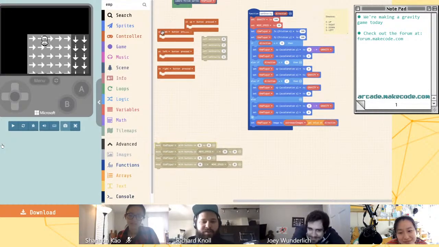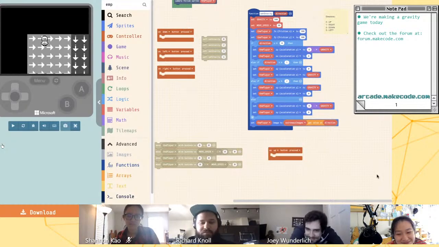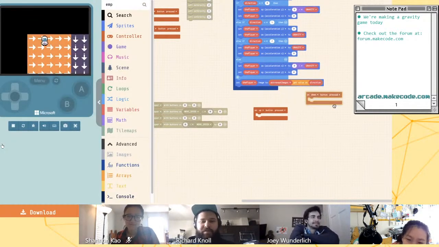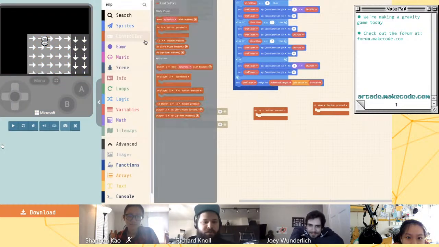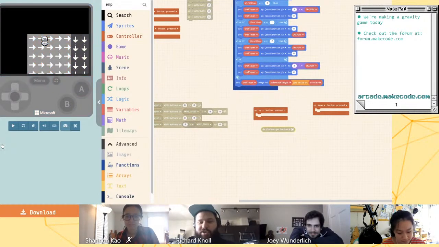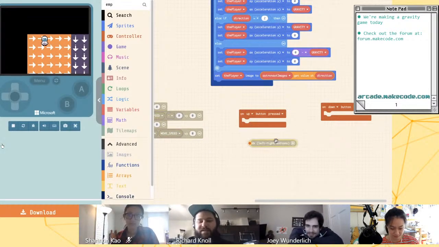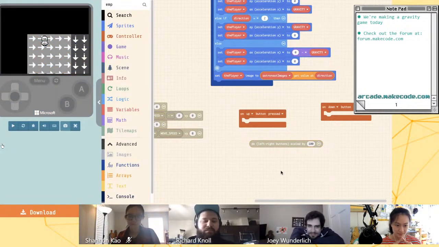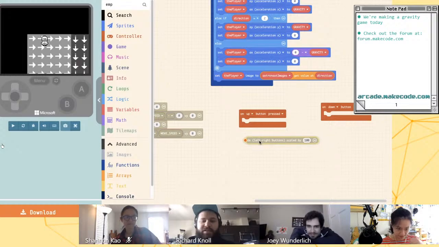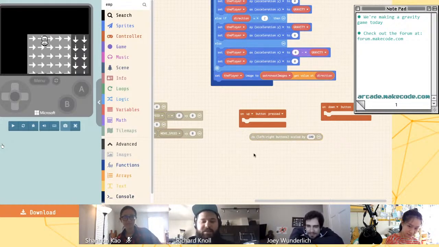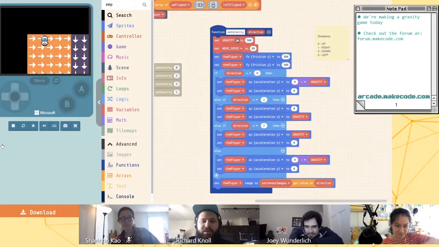Instead, we're going to do some custom stuff. And we're going to use a block that we don't get to use very often. So inside controller, you may have noticed this DX and DY. DX and DY are actually very useful, but only if you're not using move. They pretty much do the same thing as move, but move takes care of a lot of the stuff automatically, which makes it easier to use. But what we're going to be doing in this case is we're going to be doing our own custom move handling, so DX is what we want. So if you expand it, you get a value, DX scaled by, and this is the same as the speed in the move. So I'm always just going to pass move speed here.